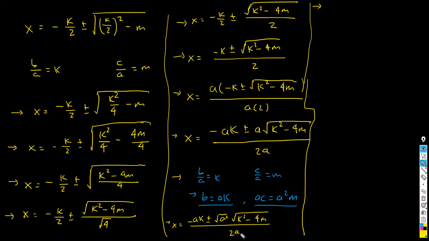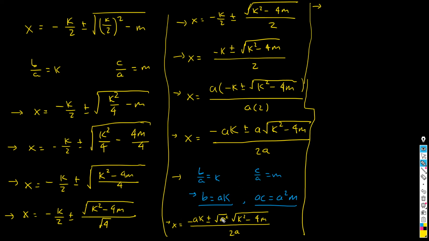Okay, check what I just did. The only change that I did from this step to this step is reshaping this a as the square root of a to the square. Again, is that valid? Absolutely, right? The square root of a to the square is just a. So it's valid and I can do it.